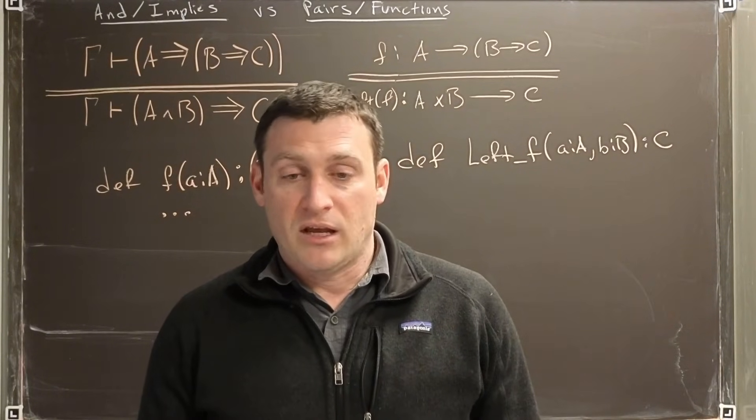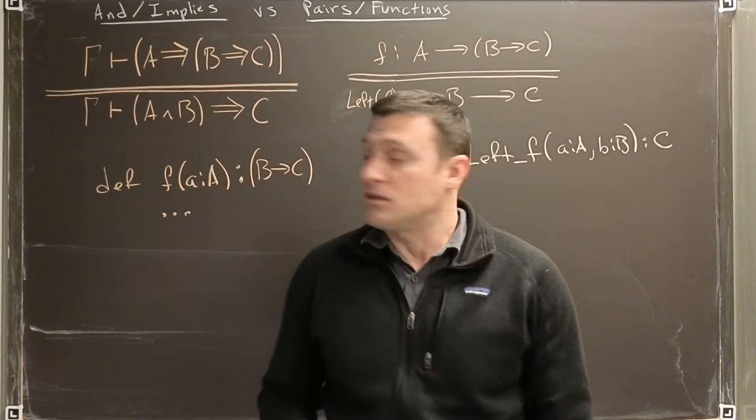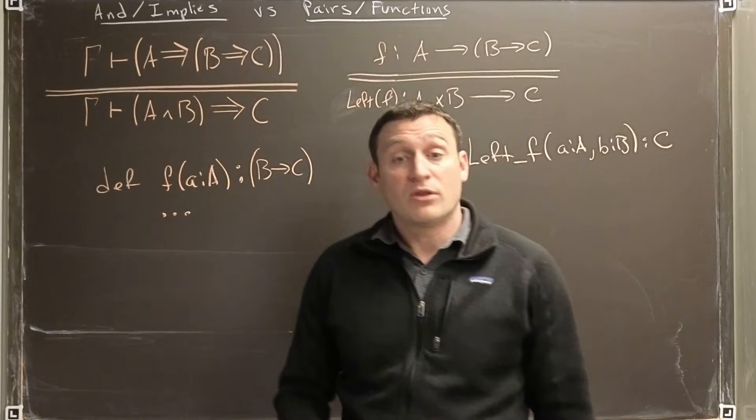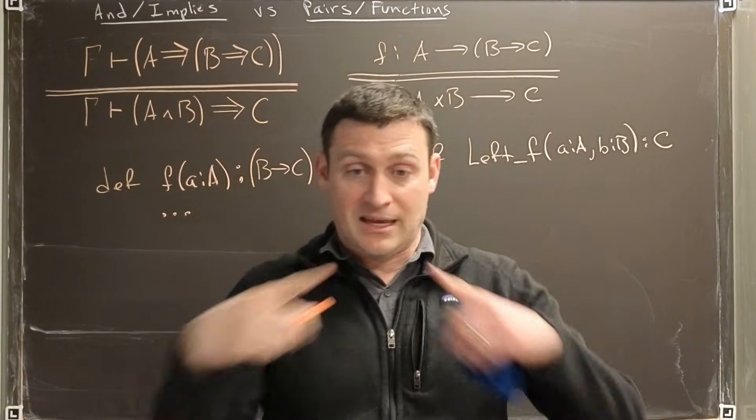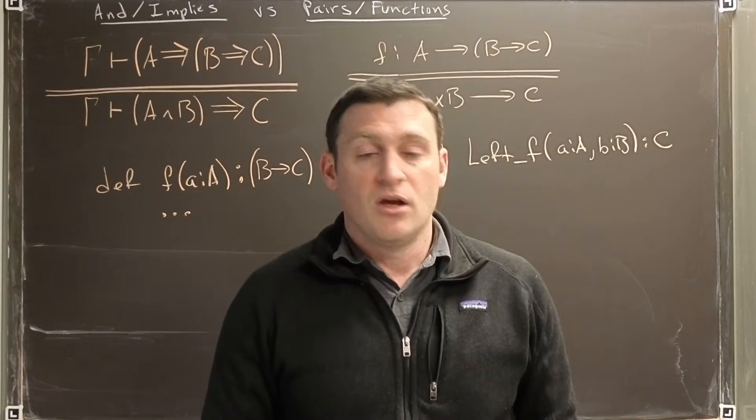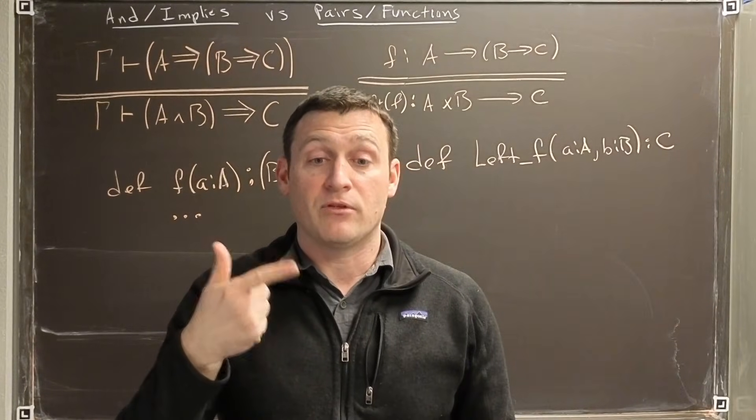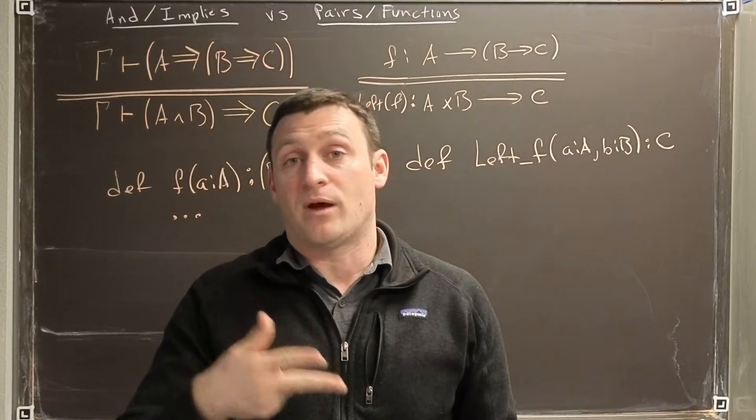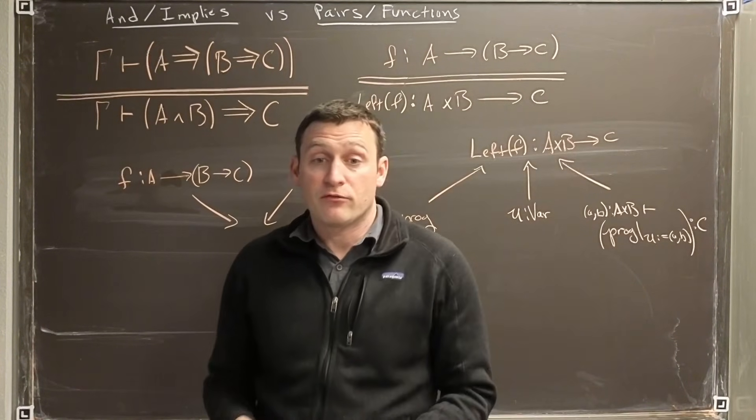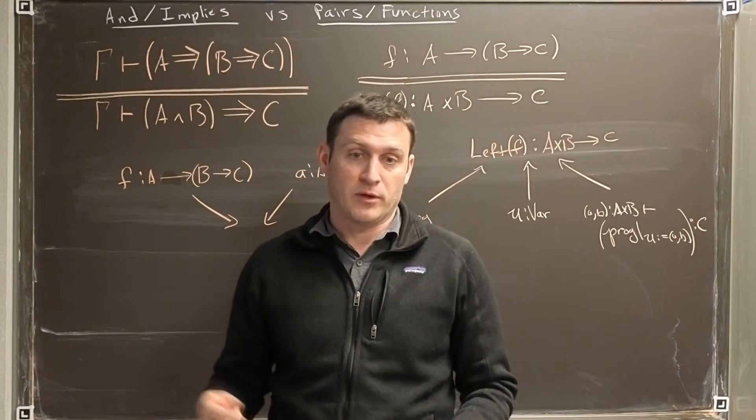Now, be a little bit cautious. In both the implication and the and, we only had two things that went together to form our operations. But when we created functions, because of the addition of data, we had to have three things come together. We had to program the variable we were going to replace, as well as a proof that it would replace properly. So, let's write down the first factorization of our two functions, the premise and the conclusion, and see where we can match up. In the premise, we're given a function that amounts from A to B to C.